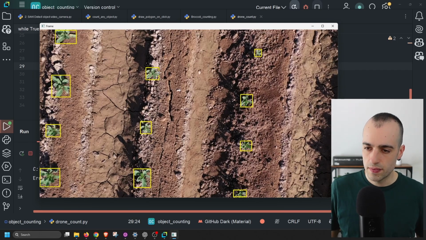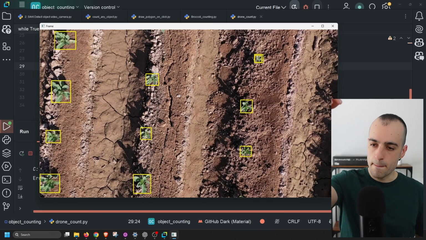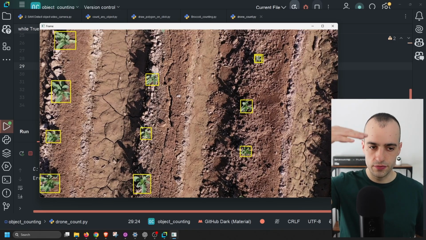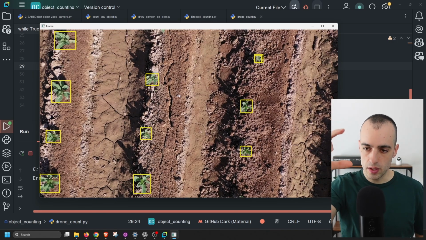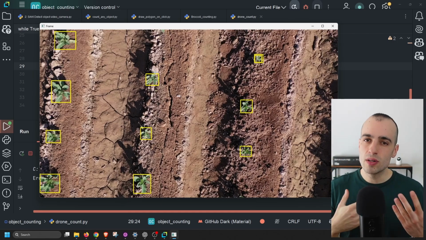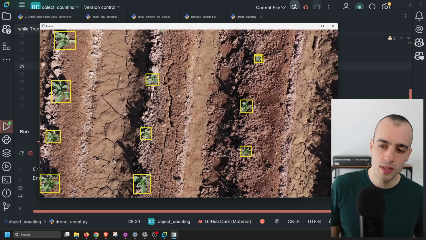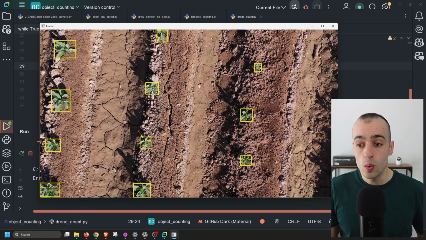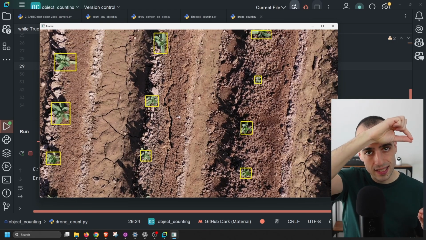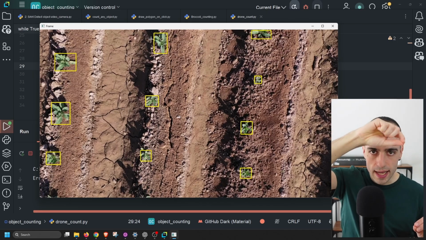When we go to the next frame, we see that since the drone is moving forward, the plants are going backwards, so the bounding box is moving backward. Without object tracking, we just see new bounding boxes. We don't have the association of what was before and what's now, so we need to track them. By tracking, we'll get a univocal ID on each of them, so let's do that.